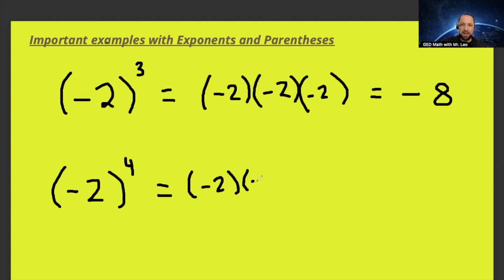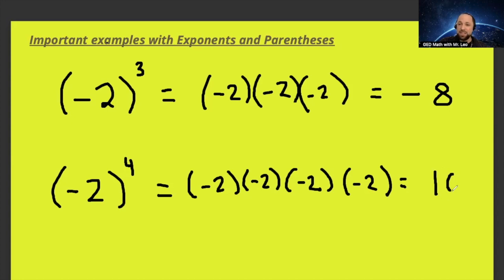Over here, I have -2 to the fourth power. So that means I'm going to have 4 instances of these -2's. So I want to take a little shortcut here. I don't want to write all this out step by step. Just do the numbers first, and then we consider the signs. 2 times 2, the first 2 make 4, times 2 again makes 8, times 2 again is 16. Final answer here is +16 because each pair of negatives will cancel out. There will be none left, making the answer positive.